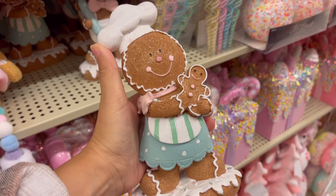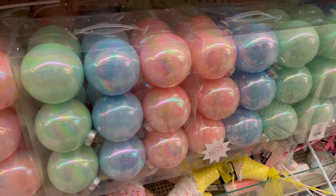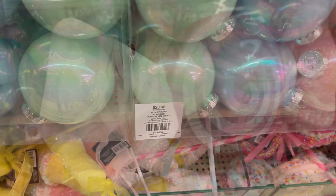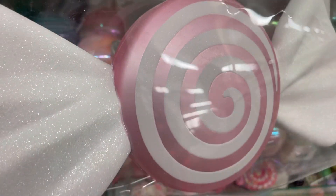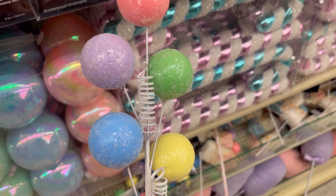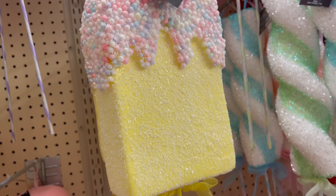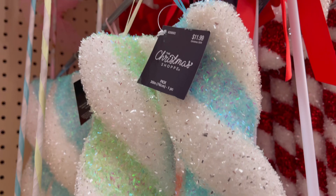This little gingerbread man had a gingerbread cookie — I thought that was so cute. Now they have different sizes of these ornaments; these were the kind of medium-sized ones. They also have a smaller size but I'm showing you the gigantic size. I'm almost tempted to do a tree because it is so adorable. Usually I do a tree in the kitchen and in the living room, either a gingerbread theme, red theme, or red and white. But this year I kind of want to do something different, so I wanted to put this collection together and show you guys.